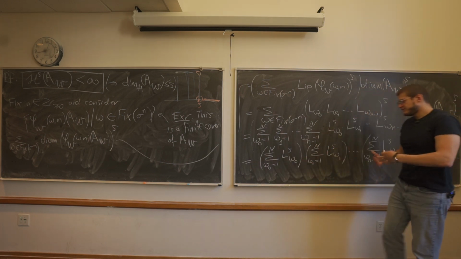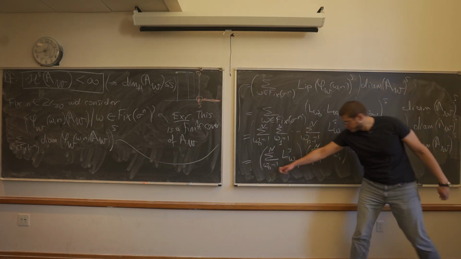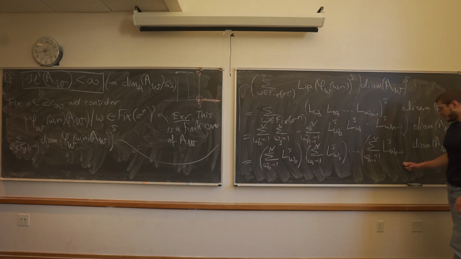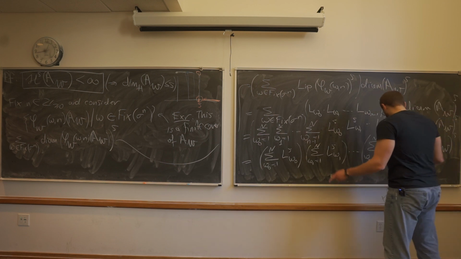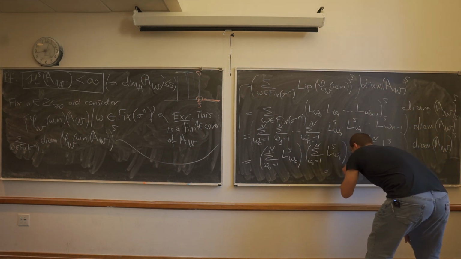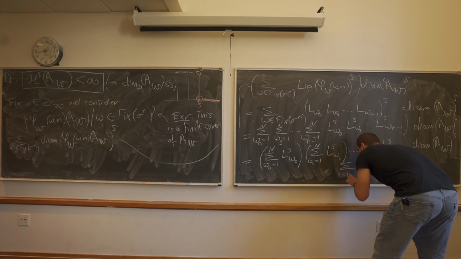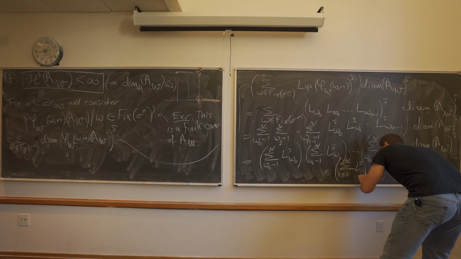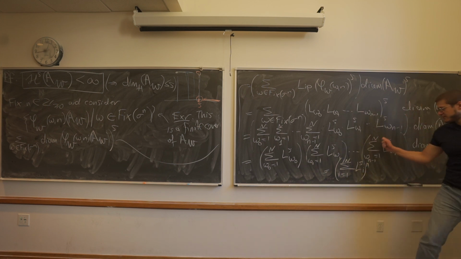But once you do this factorization, it doesn't matter what you call this index. It's a dummy variable, after all. This is just this sum to the power, how many I have, lowercase n. So let me just write it like this. This is nothing but the sum over i from 1 to n of L sub i to the power s, raised to the power n. I have n copies, lowercase n copies, times its diameter.